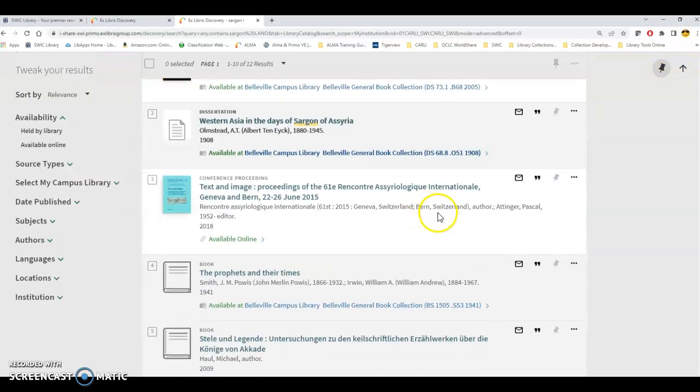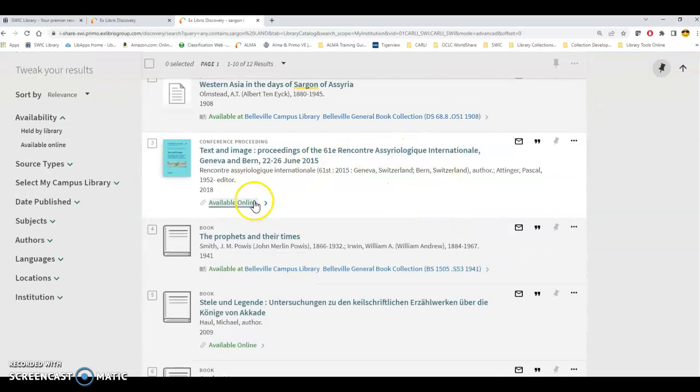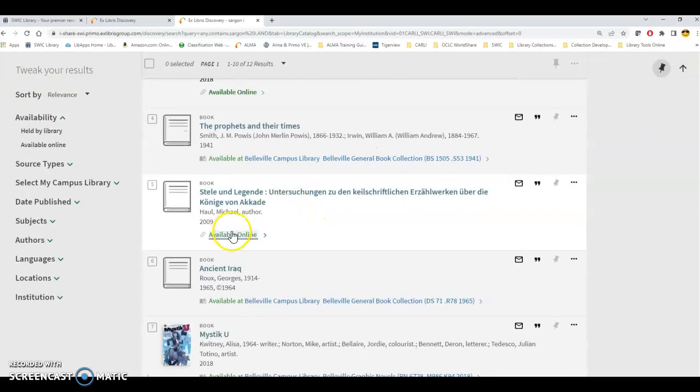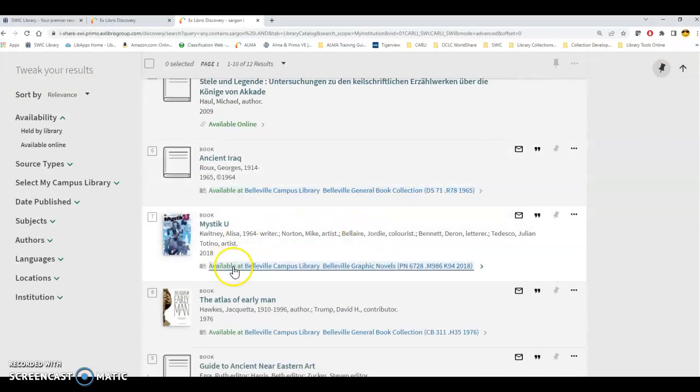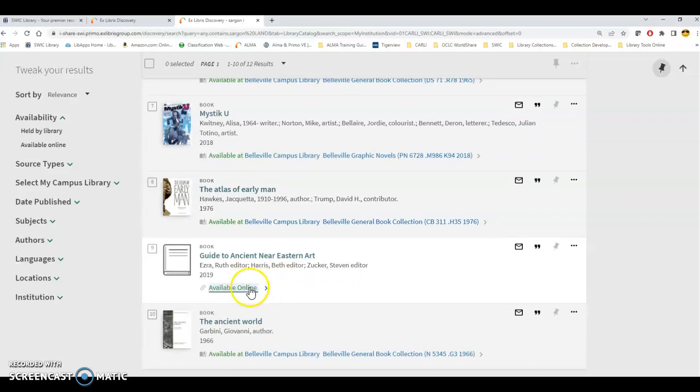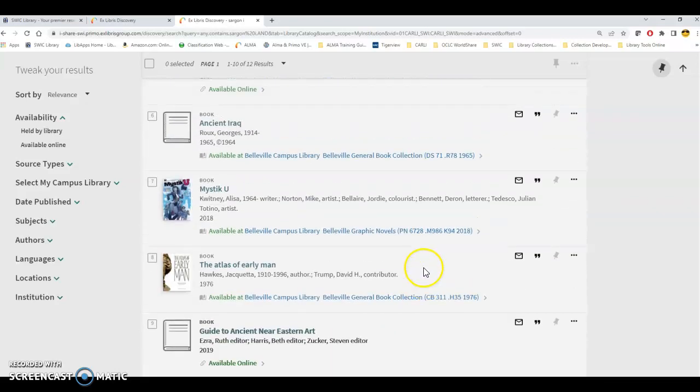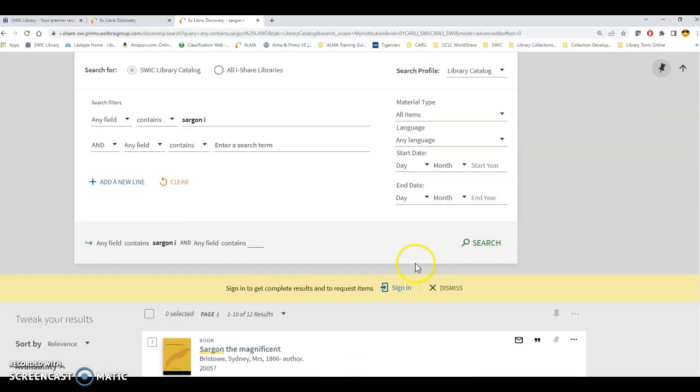Now sometimes in here we also have online books. So if you wanted to use an online book, you'll see that it has a link that says available online if it doesn't have a location. So just know that those are there. Now if you search your topic and no books come up, that's okay too, because sometimes your person might be mentioned in like an overarching book of the history of a particular country. So if you're struggling to find a book, come in. We've worked with all of these topics before and we can definitely find you a book on your topic.